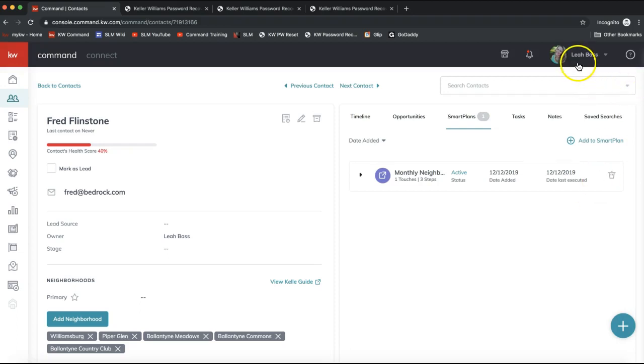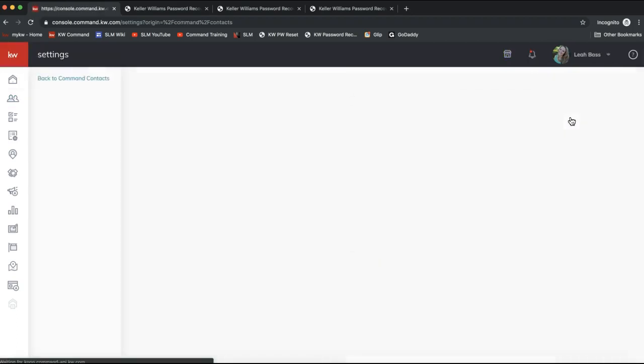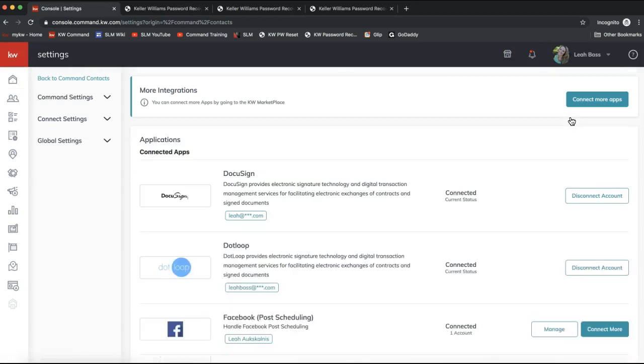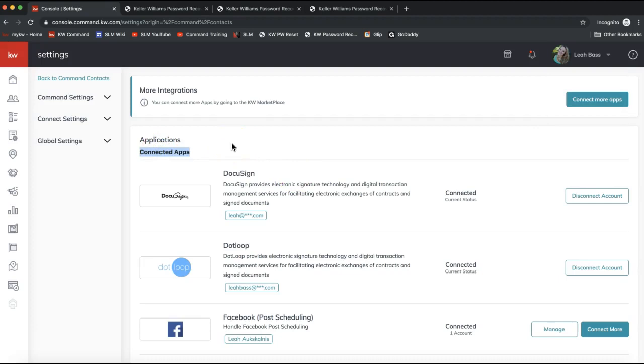All right, a little boring stuff, but let's come on up to the top right where you click your name on the top right of Command, where we started class. Let's come back down to settings. Okay, so again, your name on the top right, settings. And we are brought back to our connected apps. These are the apps that I would suggest setting up to make campaigns work.